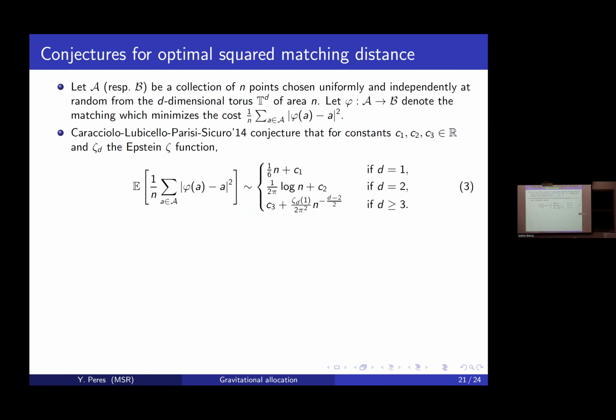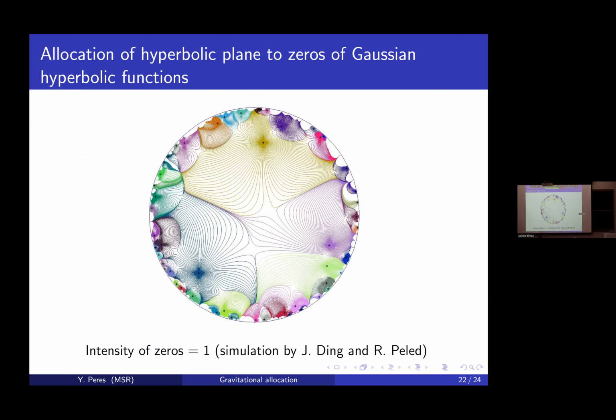Sorry, but I'll have to skip this, and I'll end with two more pictures and one 30-second movie. One can do this in any geometry, and if you move from the sphere to the torus, everything stays the same. A more interesting thing would be to look at high genus, which we haven't done, and at hyperbolic geometry. This is work that was started but not quite completed by Jian Ding and Ron Peled.